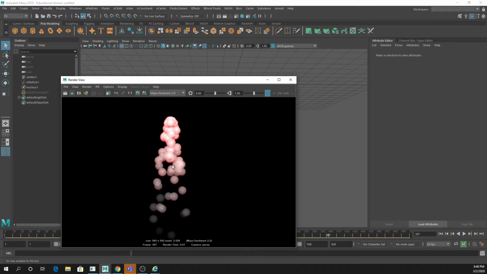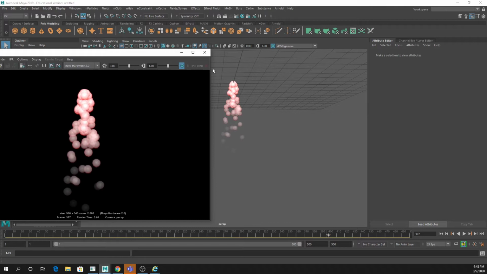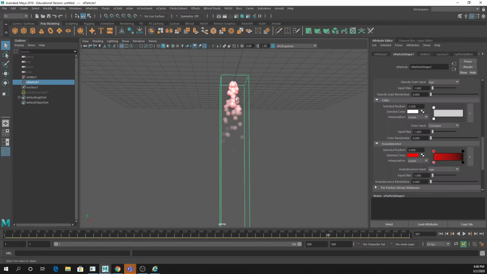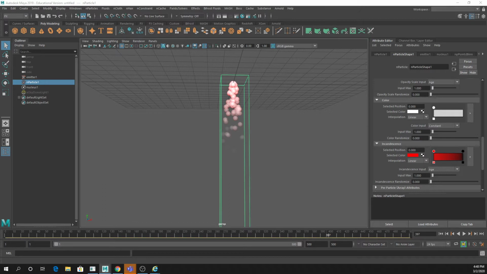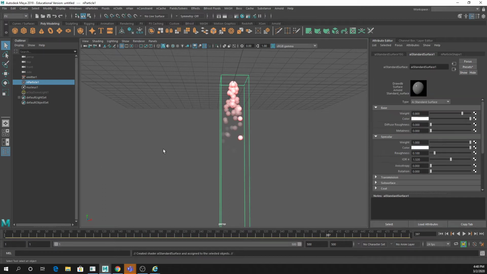It's not going to give you motion blur, which isn't ideal, but you can render these. I honestly don't remember off the top of my head. I believe you should be able to assign this a new material, like an AI standard surface shader.